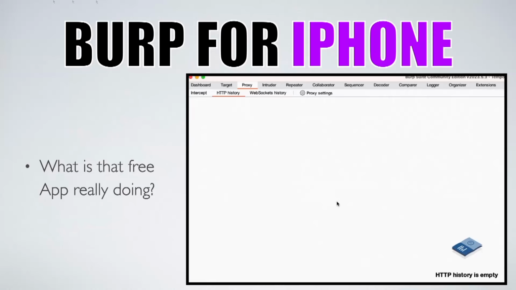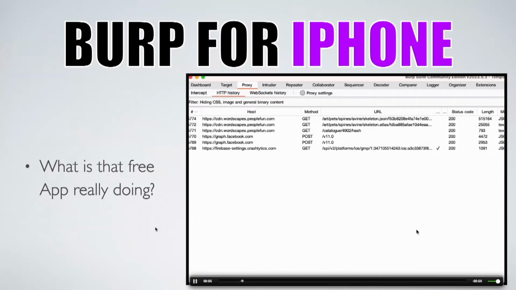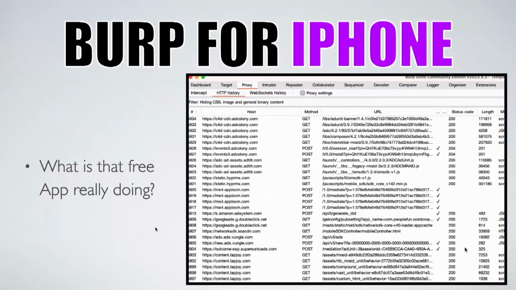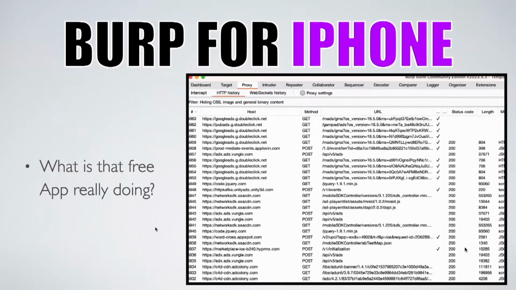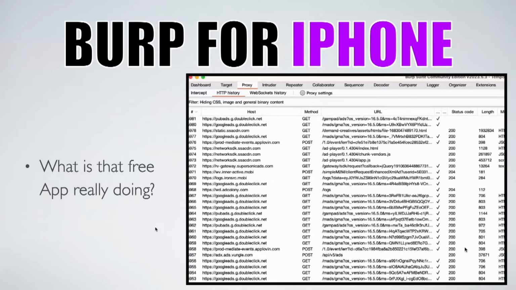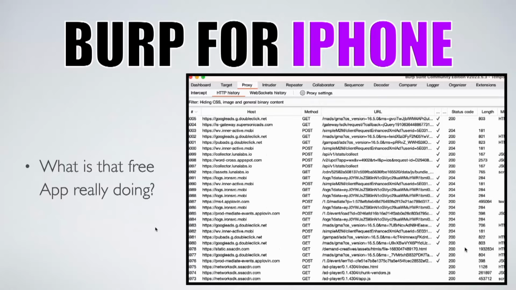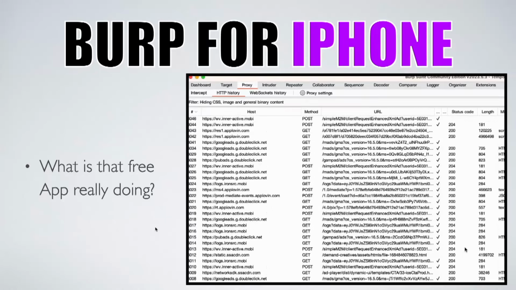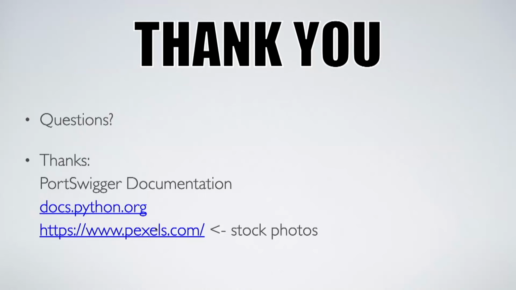And here's just a quick little demo of me opening one of those popular free-to-play apps on my phone and just letting it sit in the background. I'm not even touching it. And you can see there are a lot of posts in there. I don't know where my data's going, but it's going somewhere. And that's it. Does anybody have any questions, comments, or concerns?